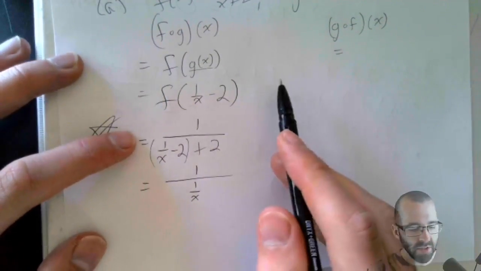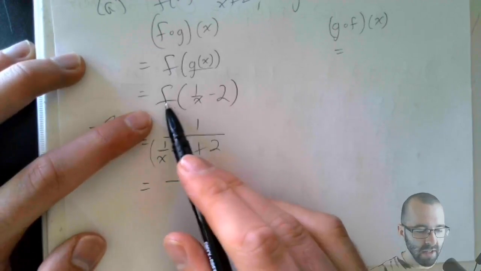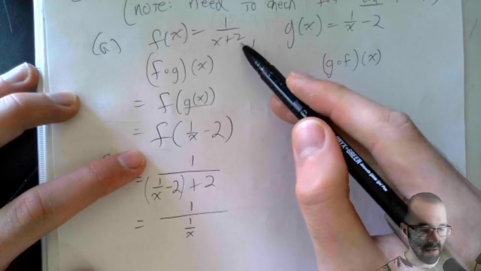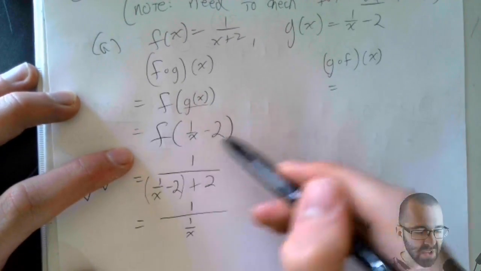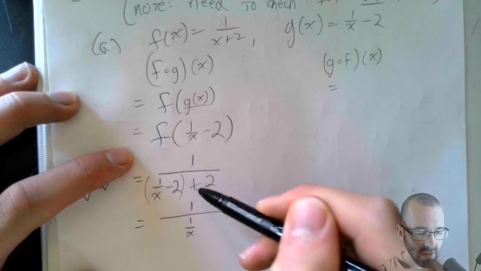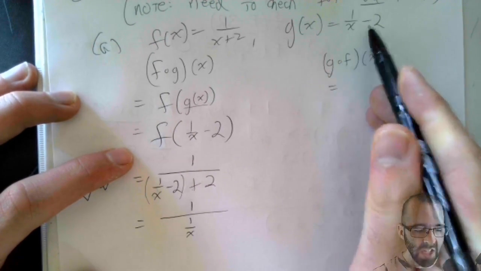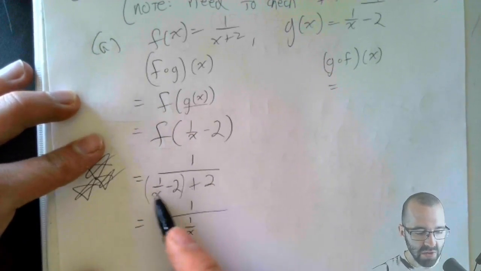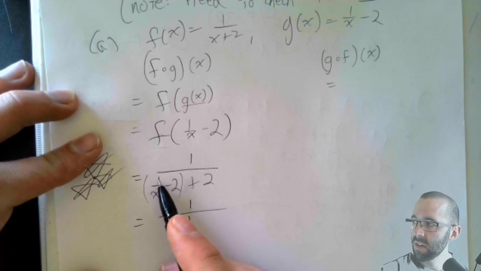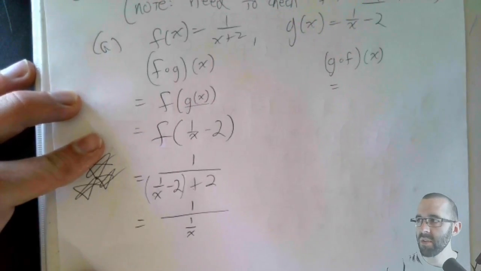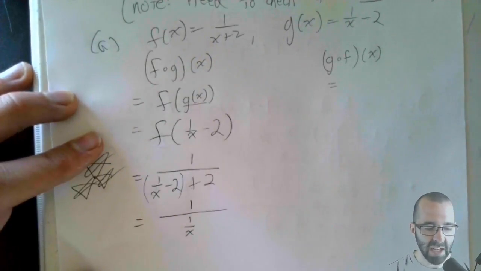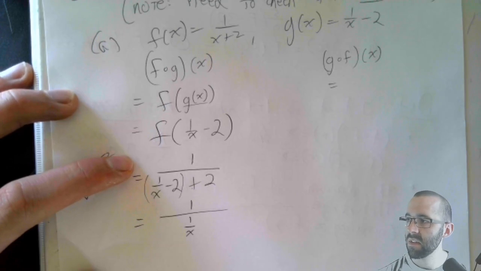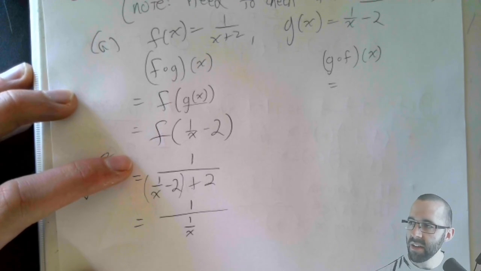Good question, Lane. So it has to do with what's f and what's g. So f is 1 over x plus 2. So here we're using f, 1 over x plus 2. g is the -2, which is 1 over x minus 2 like this. And that part goes in for the x part. So there's 2 things that do look similar. One of them has a plus, one of them has a minus. And it's the f with the plus and the g with the minus. Good question. And we're almost done.